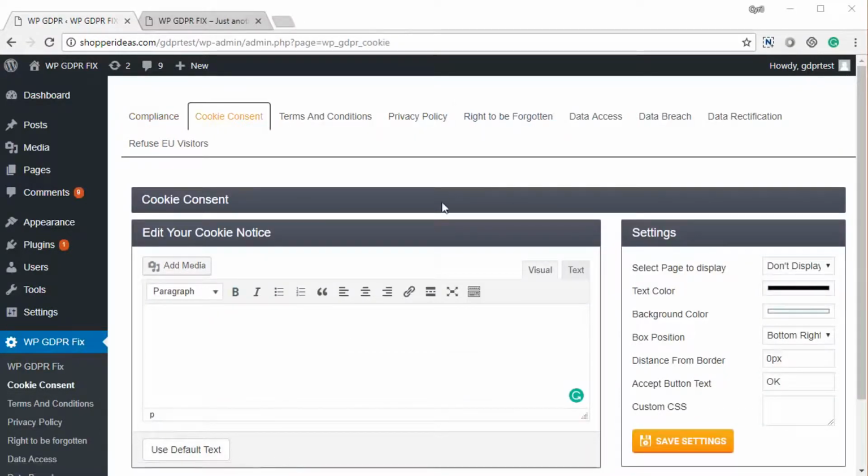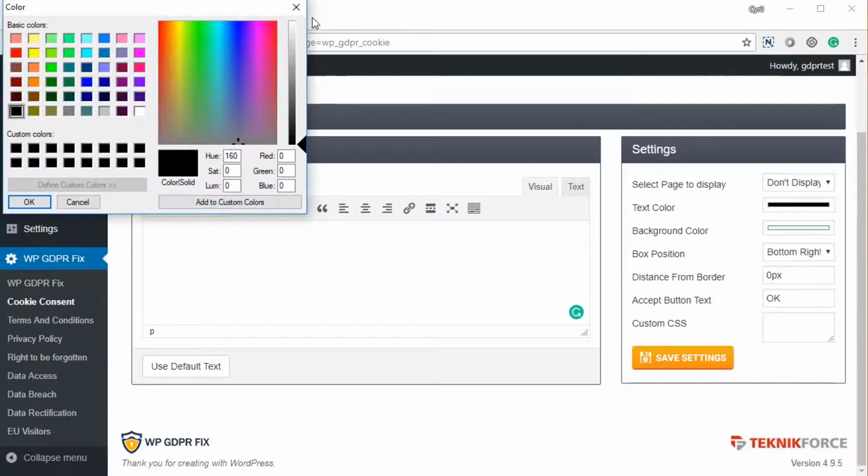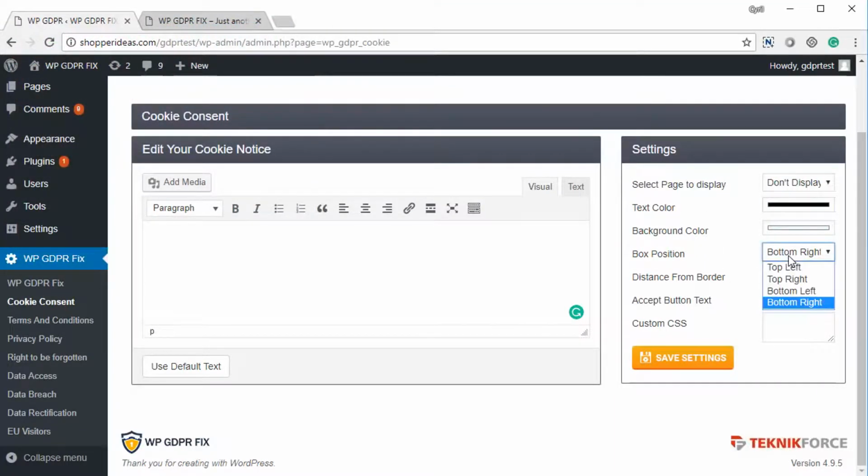So the first thing you need to set up is the cookie consent, which means you need to inform every one of your visitors that you track cookies. And you typically do if you've got any sort of Facebook pixel or analytics or any tracking code on your blog. You will be tracking cookies. So you need to inform EU visitors. You don't need to take the permission, but you need to inform. So when you come to cookie consent, you can set up your own message here. You can even set up your colors, what color text you want, what color background you want, where exactly you want this to appear. All of these settings are possible.